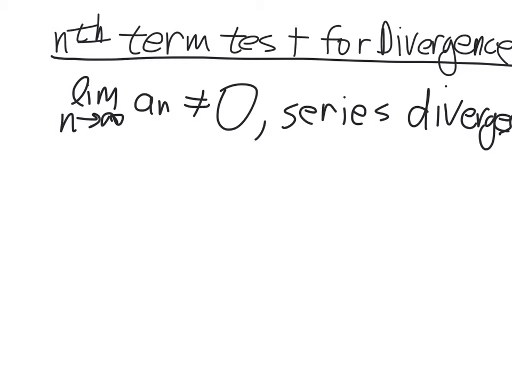If it equaled 0, well, we don't know. Some of them still went ahead and diverged, some of them converged. So equaling 0, we've got to throw that test out and try something else. We have plenty of other tests to use, but that's probably one of the easier, quicker ones to use. So that might be one of the first ones you want to look at. But we have that one.